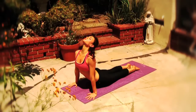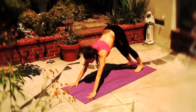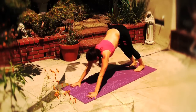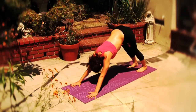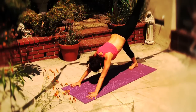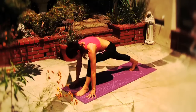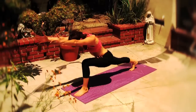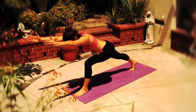Inhale, upward facing dog, roll the shoulders back and down. Back to chaturanga, exhale, downward facing dog. Spread your fingers wide open, pull your belly in and up, Uddiyana Bandha. And let's take the left leg up, step your left foot between your hands. Lunge. You're gonna reach way ahead of you, press the back heel away from you.